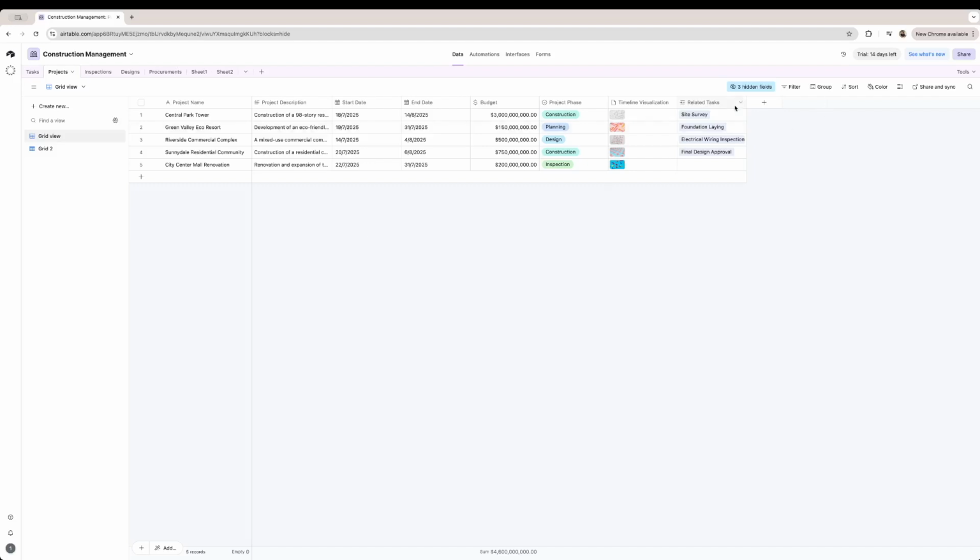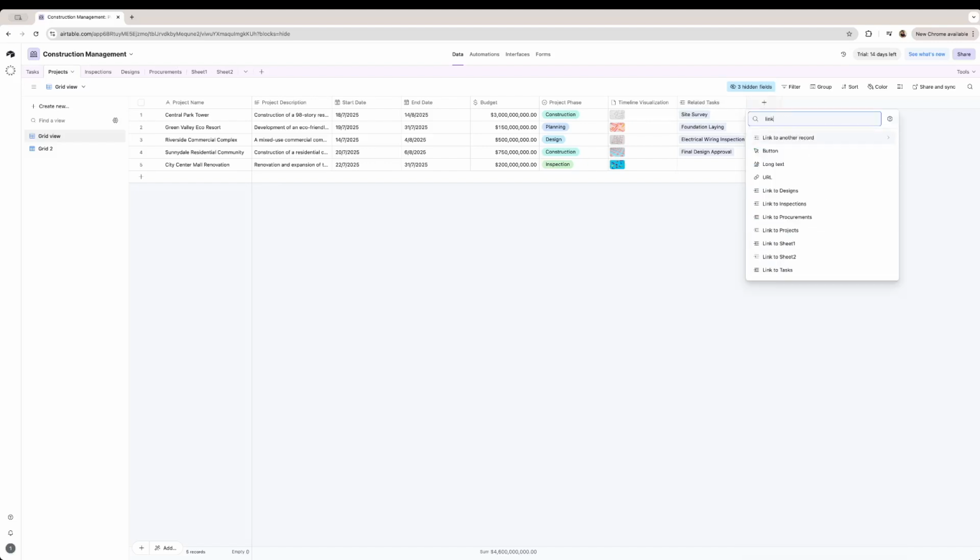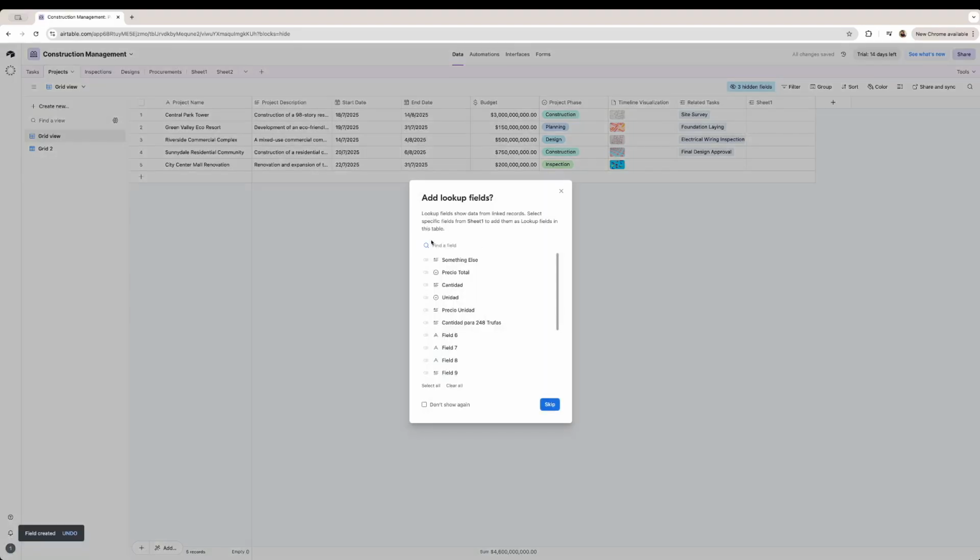In order to do so, you can go to your project field right here. You can click on this plus sign. You can search for link to another record, and you can specify which table you want to link to. Let's say that I want to link the spreadsheet that I imported. Once you create a field, you can select from the different parts of the spreadsheet that is imported or the one that you created using the software. I'm gonna use the total price field inside of that spreadsheet and I'm gonna add it.